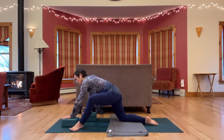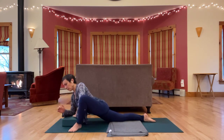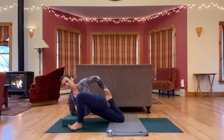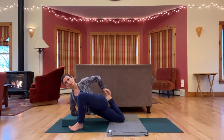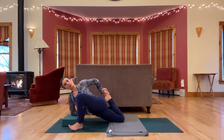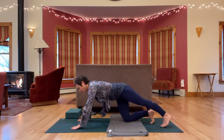Bring both hands to the inside. Turn out through the left foot and then shift your weight into lizard pose. Making whatever adjustments you need to so this works for you. If you did try a quad stretch on the other side, you can try that again. Take your time, releasing, finding your way back to a good resting pose.